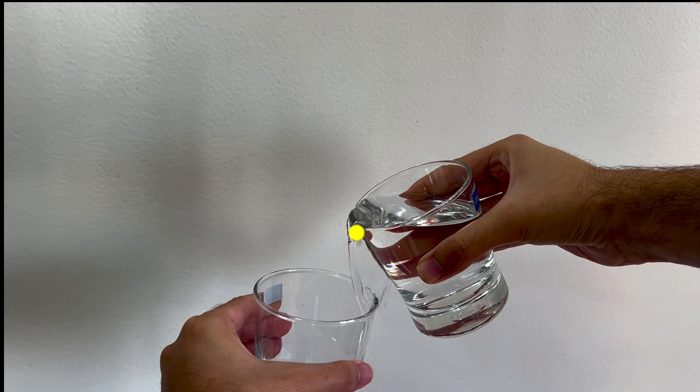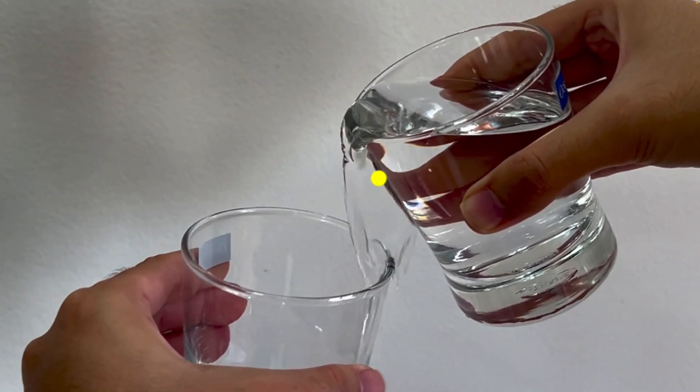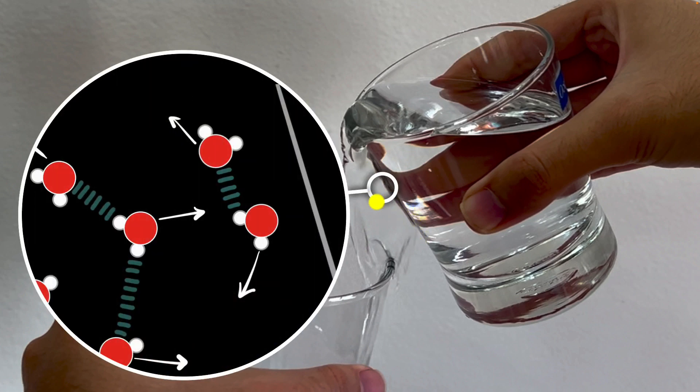Why does water spill when I am pouring it from one glass to another? Well, if you were to look at it over here carefully, you can see that the water is kind of sticking to the glass. And the reason for that is if you were to zoom in, we have these water molecules moving around over here. And let's say this is the particles of glass. I've not shown particles of glass over here. But guess what? It turns out that water molecules not only attract each other, but they're also attracted to the particles of glass. And this force is what makes the water stick to the glass and making it spill.